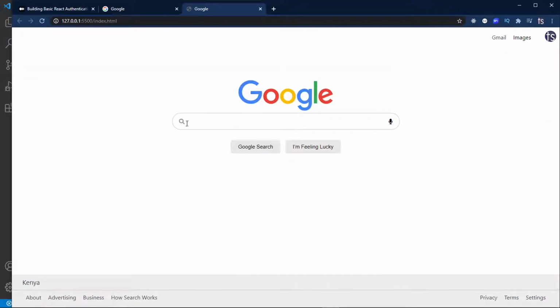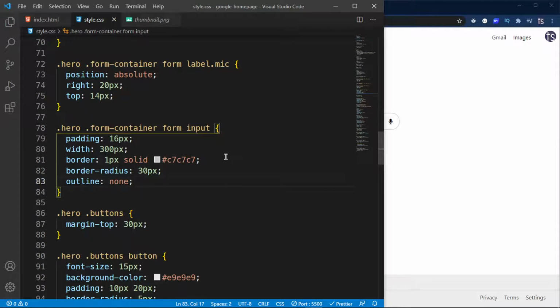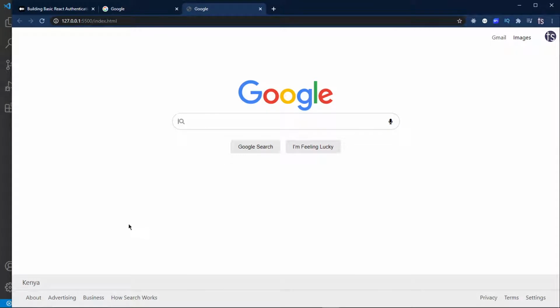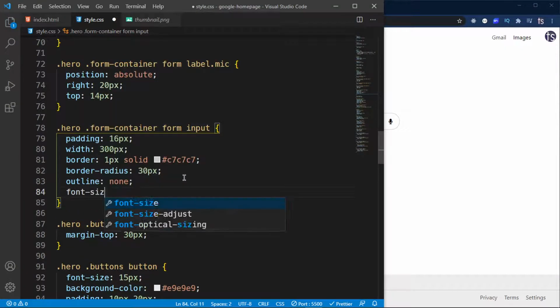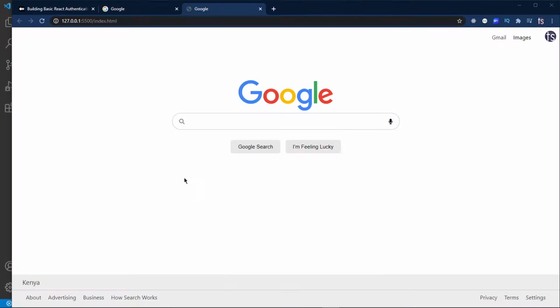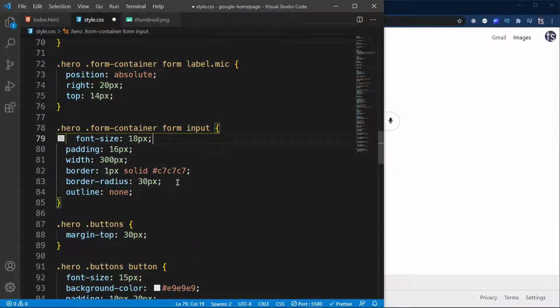I actually have no clue. Nothing is coming to mind. But anyway, that's not such a big deal, really. Let me just increase the font size for this because it's annoying me. Let's say font size, increase this to 18 pixels. Yep, that's much better.